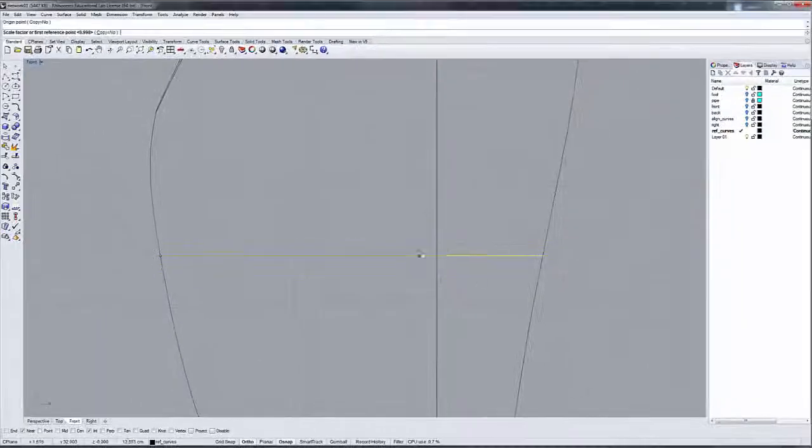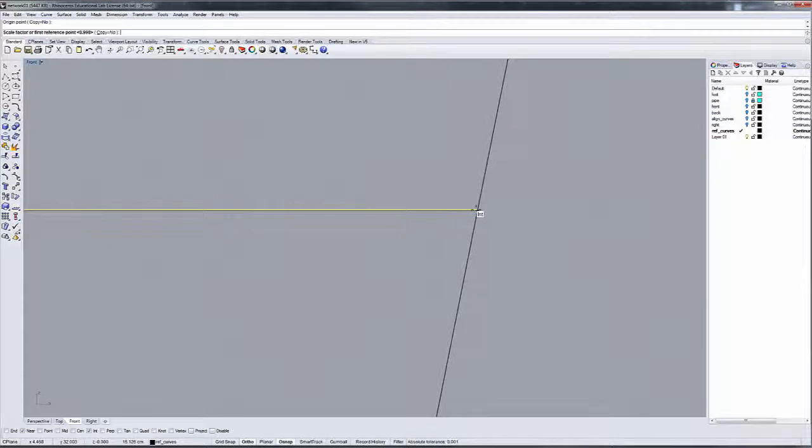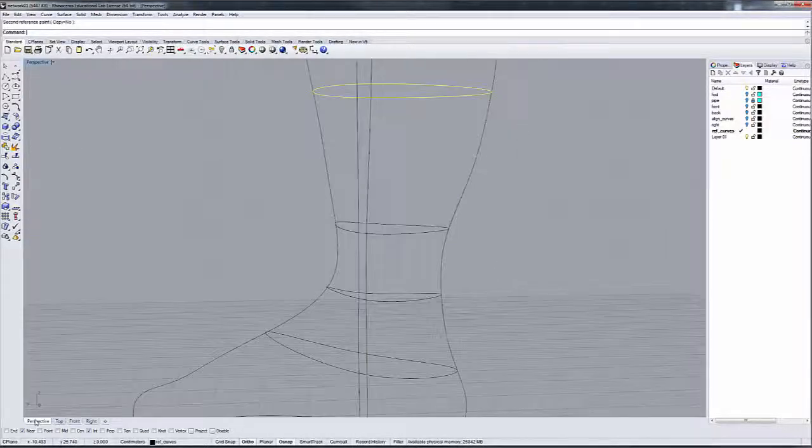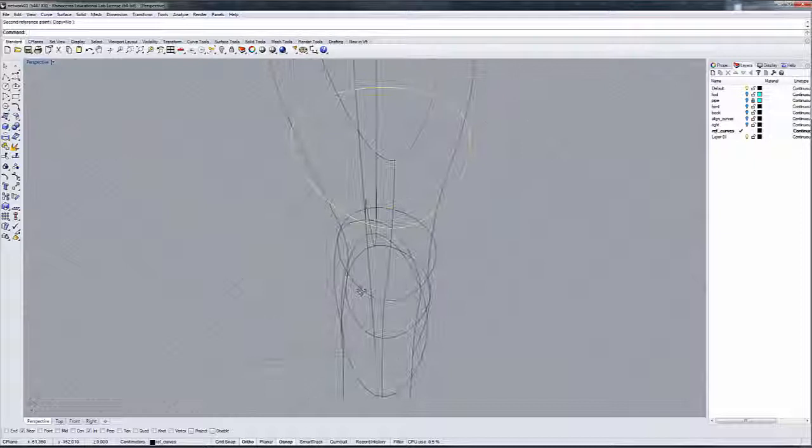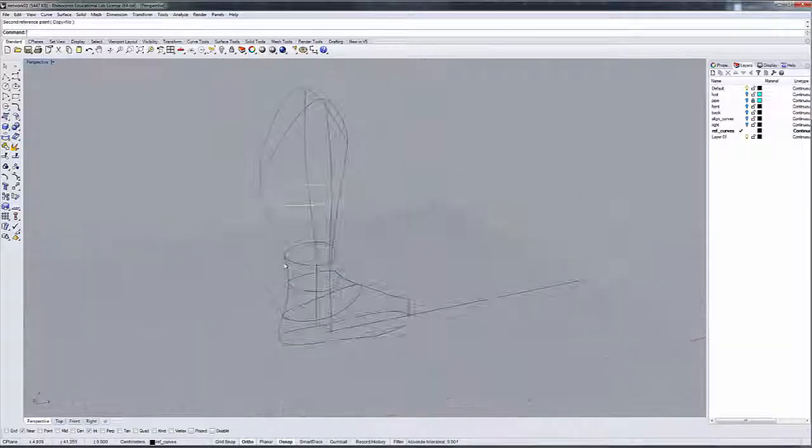I'll move this curve right there to the edge there, and I'm going to scale it in one dimension from there to there. And now that's a lot cleaner. That profile curve is a lot cleaner.